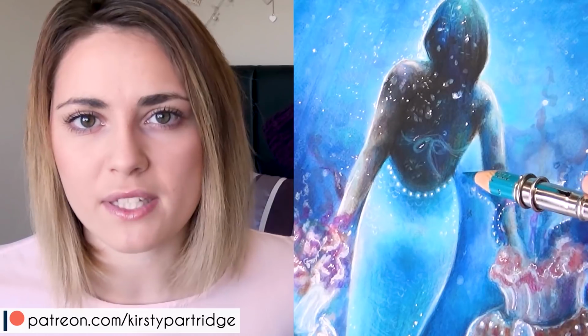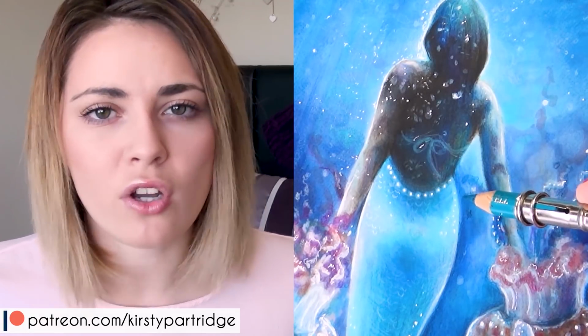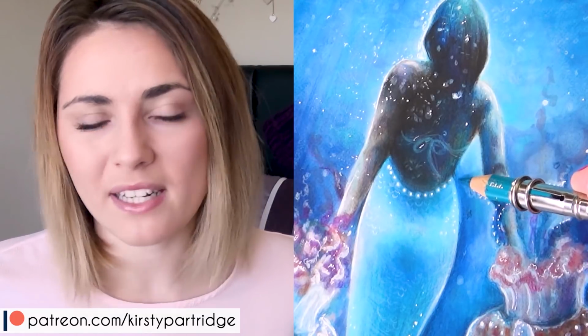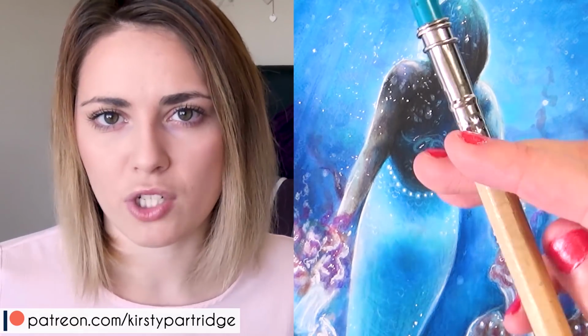There are different types of pencil extenders that you can get with different shapes. Some are smooth and rounded, some are more angled and have a different grip, so you've got to look into that. But it's definitely very cheap to get one, and they normally come in a set of about 4 or 5, so you can use lots of different small pencils at the same time. You don't have to keep switching between them.